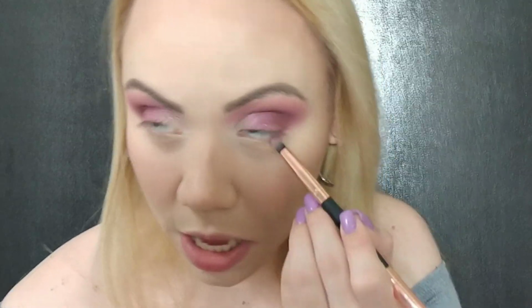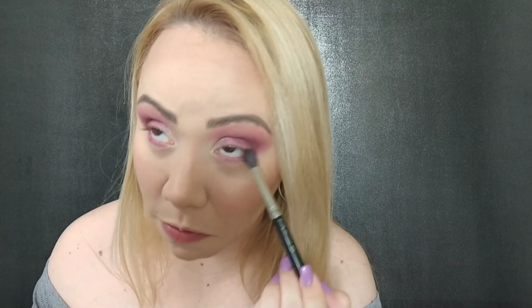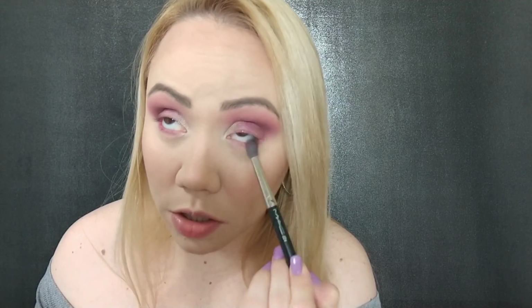I'm gonna put a little bit of this one here on the bottom lash. Same fluffy brush, the 224, and just blend that out. I like to do the inner part with this e.l.f. eye crease brush.